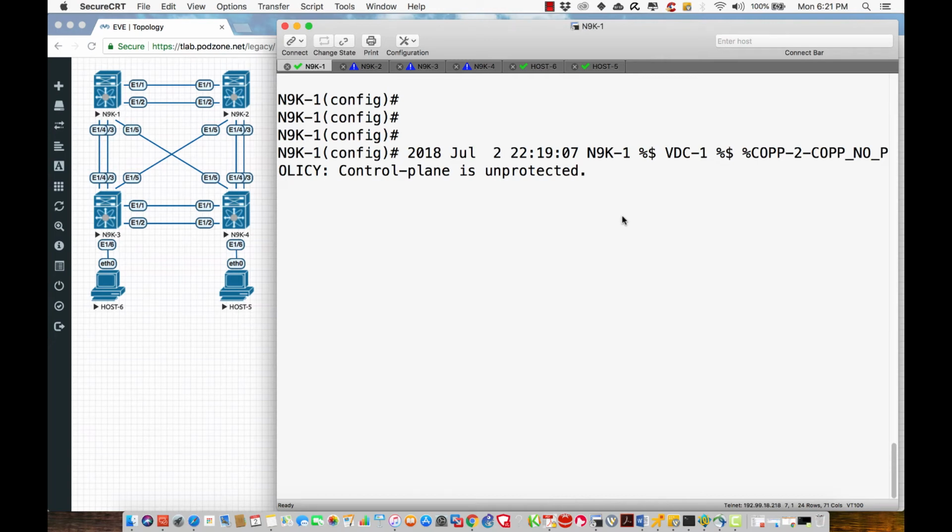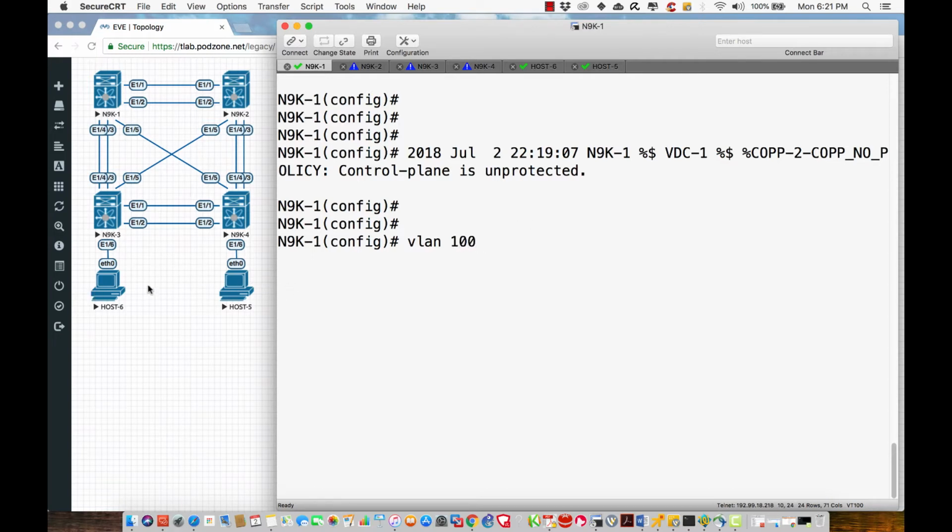Okay, in this demonstration, what I want to do is create some VLANs and demonstrate exactly how easy it is to do this. Now, I need to create the VLANs everywhere in my infrastructure. So what I'm going to do is make the VLANs, and I'm going to create a single VLAN.